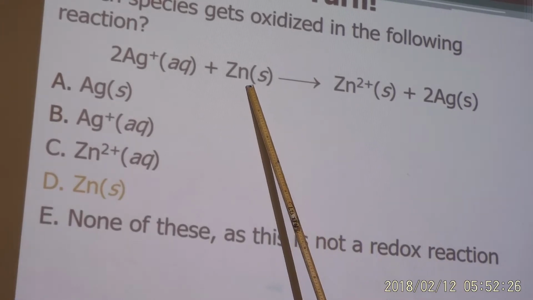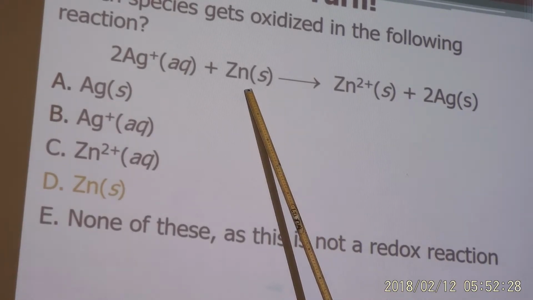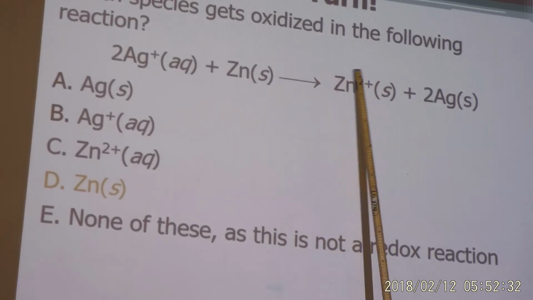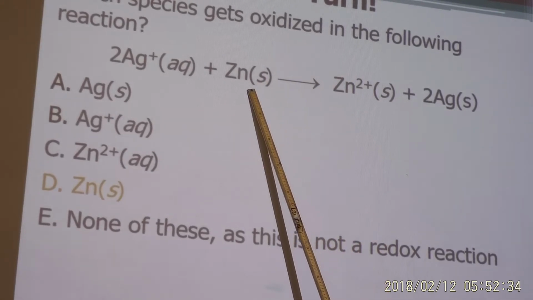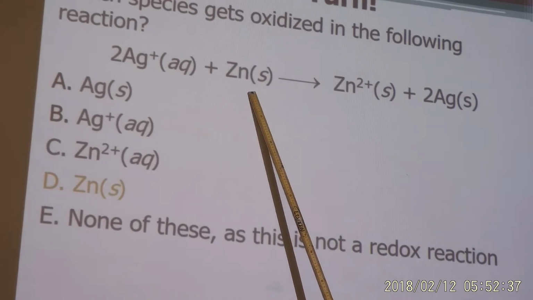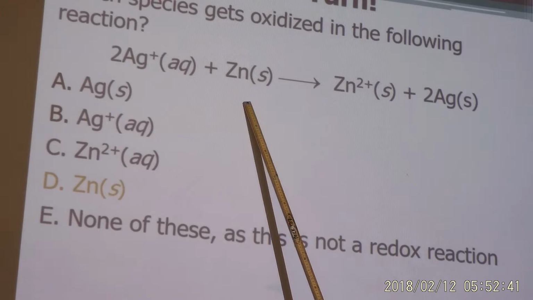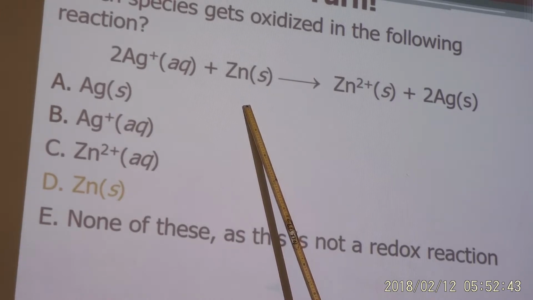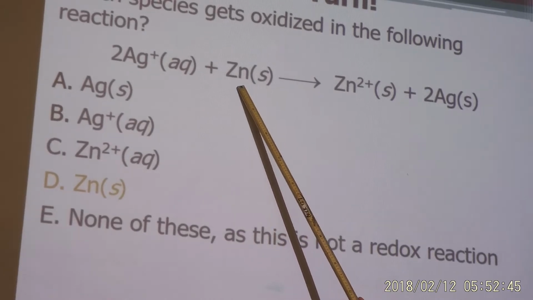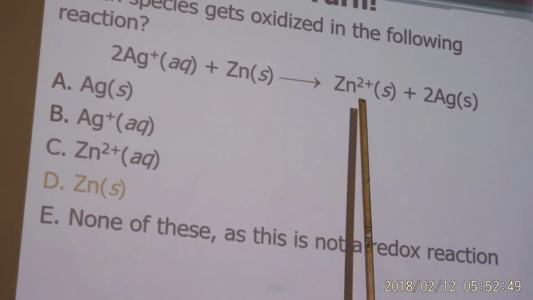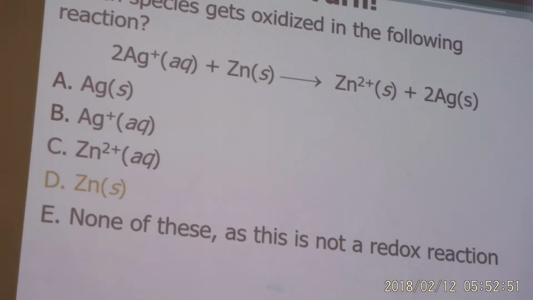Was this species oxidized? First of all, I don't even have to look over there. Don't look. Because I have to know it had to have been. How do I know? Because if this species was reduced, that's the only thing over that could be oxidized, right? So that's one way I could know. Second of all, I can look and see that there's no charge here, and then there's a +2 charge. Does that mean gained electrons or lost electrons? Lost electrons. Oxidation is loss of electrons. Yeah?